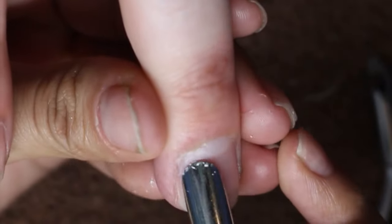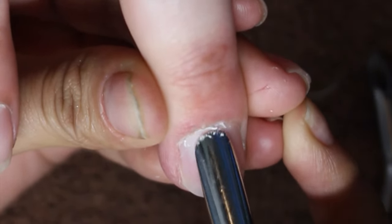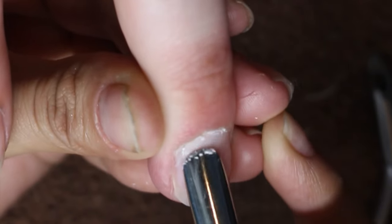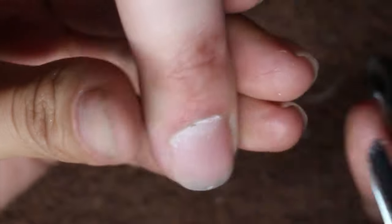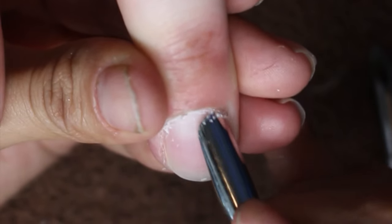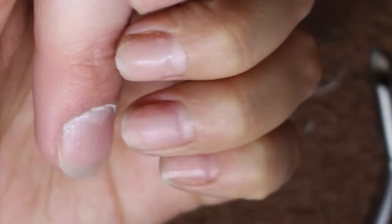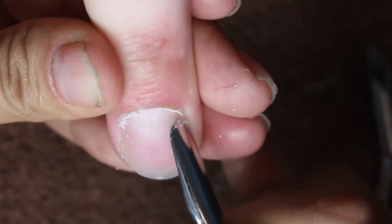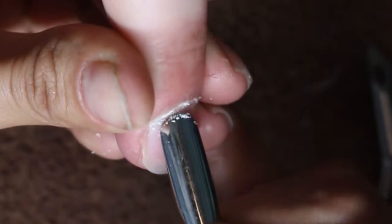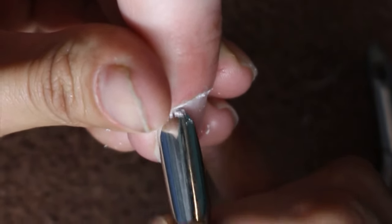I'm not doing a good job of getting it in one segment, so I'm gonna really focus on this one. Try to get it in one beautiful piece. Oh, and friendly reminder, you're not gonna have to do this on everybody. Some people don't have a lot of cuticle, aka me. I don't know what it is. I just don't grow that much. But some people have a lot. So it's gonna be dependent on client to client if you wanna do this. Some people, it's really okay if you just sand it back, like me. Or if they get their nails done very frequently and they take care of them at home.